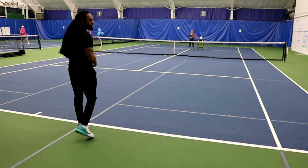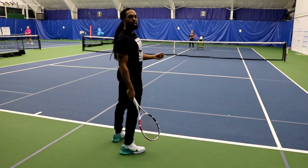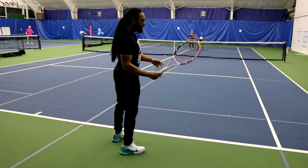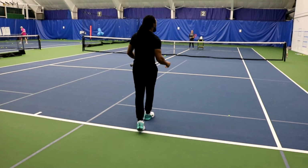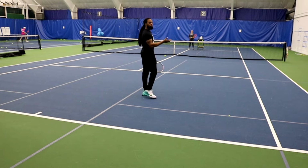Whereas if I was to hit a more aggressive shot from closer to the baseline, my goal would be to take time away from them, and I'd probably go from here, take the next ball right off the ground to the open court, or even potentially end up with a ball that I take out of the air.